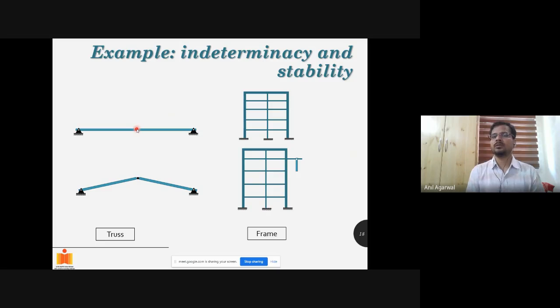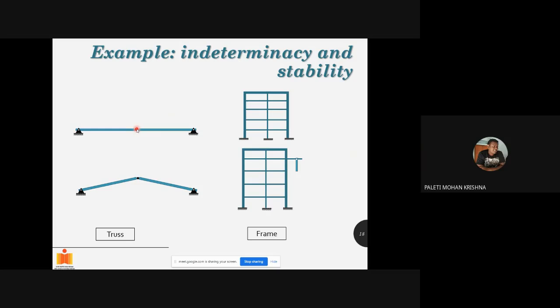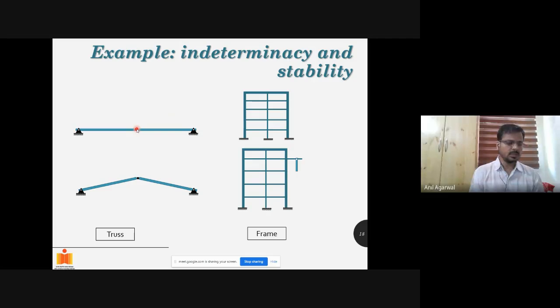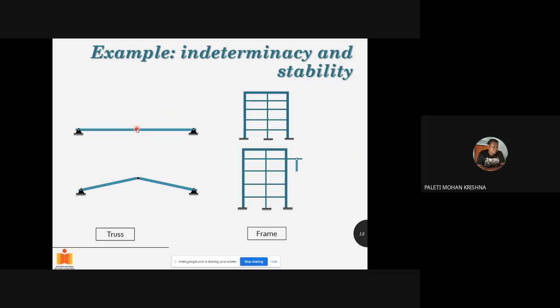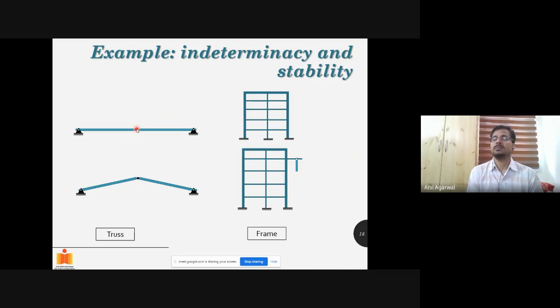What is the difference between the movement of the first one versus the movement of the second one? In the first one the movement makes the structure unstable, sir. It will be more when compared to the second one. Yeah, the movement will be more, you are saying. The words I would use are that the first one will start deforming without offering any resistance. So the stiffness at that time is 0. Any movement, even the smallest one, if that happens without offering any resistance, then that is a clear sign of an unstable structure.